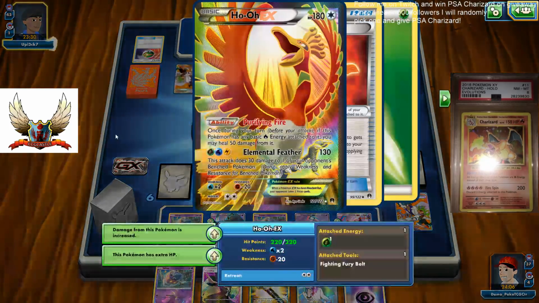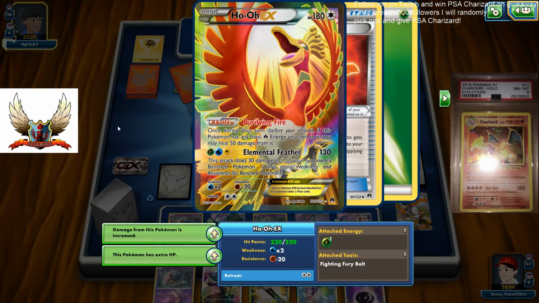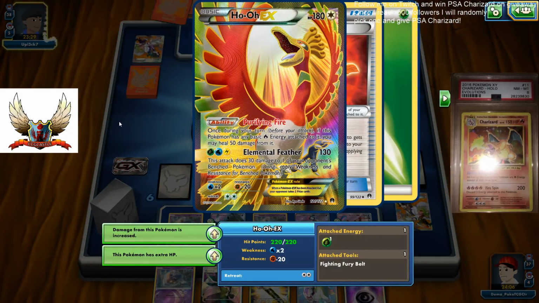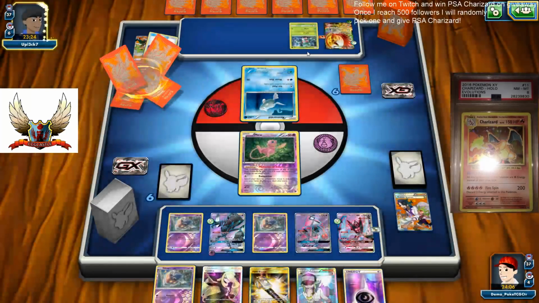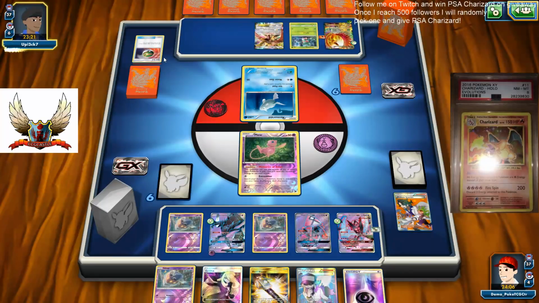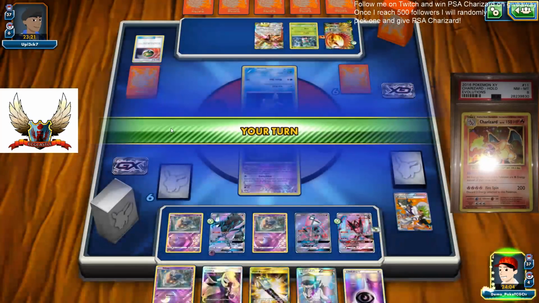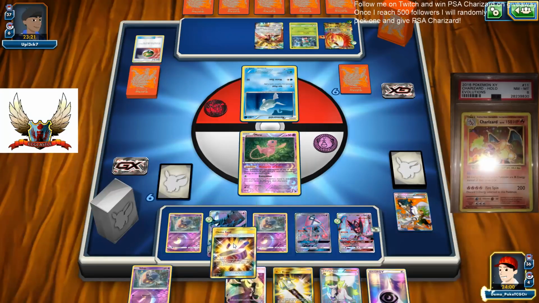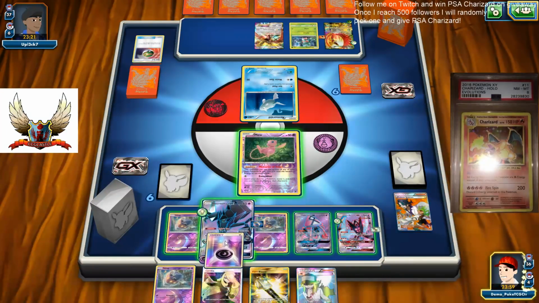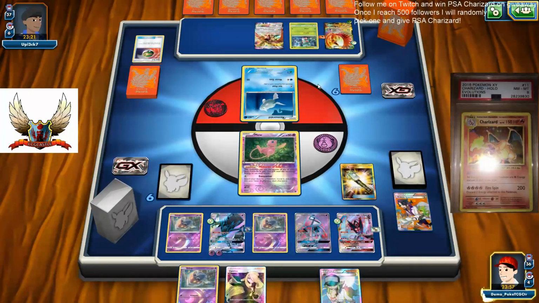Oh, what is this? A Ho-Oh GX from Breakpoint with a Purifying Fire. I really like this deck. And he plays this deck with Lurantis. Oh, that's an interesting thing. Really it is. Kinda like that thing.